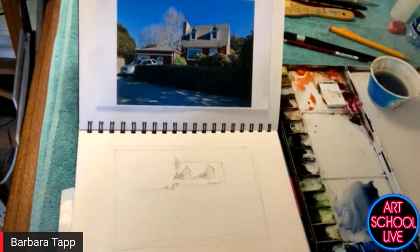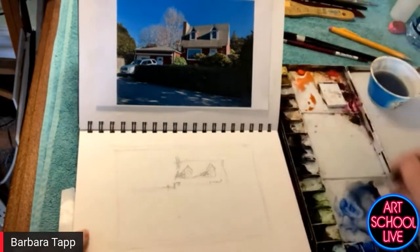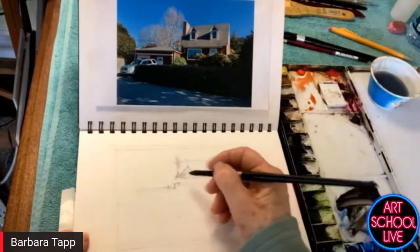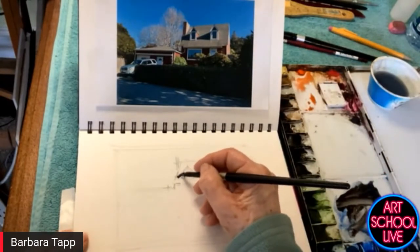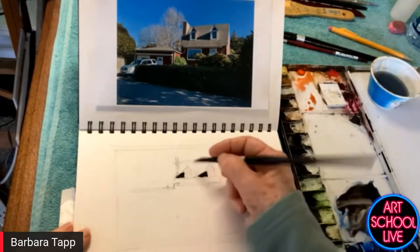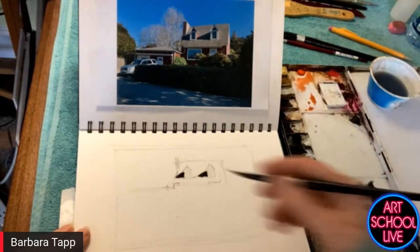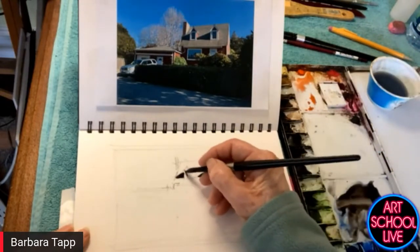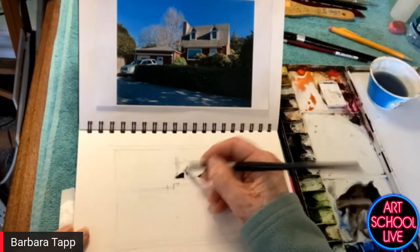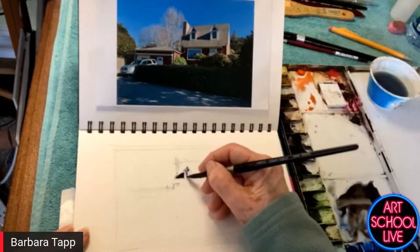So I'm going to go back to my brush and put these in again, the darkest darks. Remember, you're out there. So there's going to be these two. It's a bit like a jigsaw puzzle. You end up creating a painting of shadow shapes. And that in itself, Eric, is really fun to paint around. That is fun. Barbara, yeah.